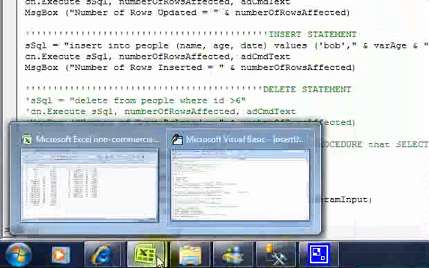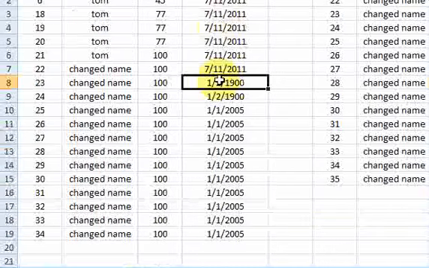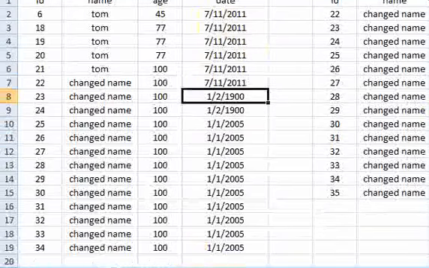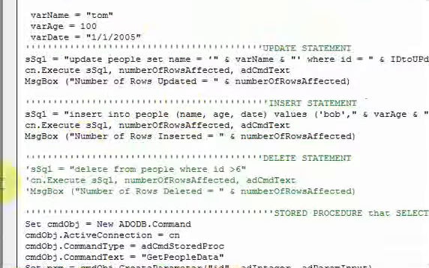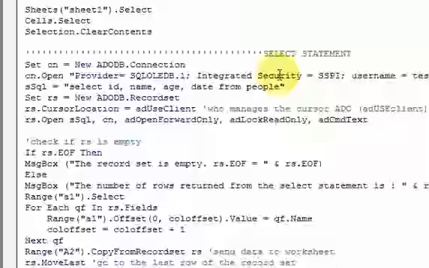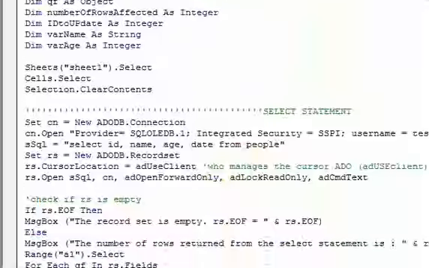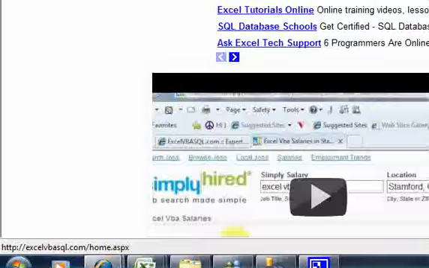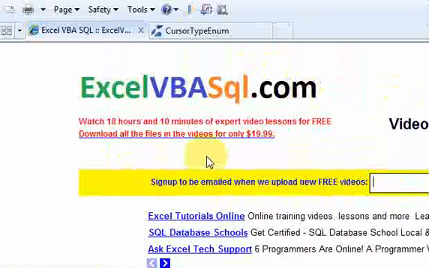So what I'm going to do is take this workbook with all this code, this working code that works and it connects to databases. And all you need to do is go to excelvbasql.com. I'm going to post the code, and you could download it.